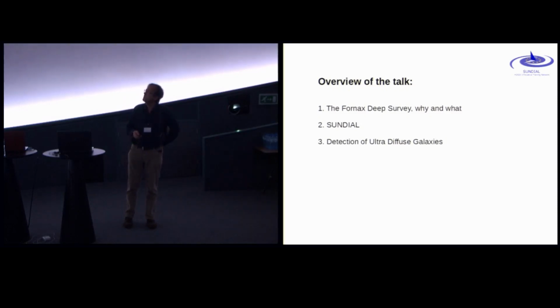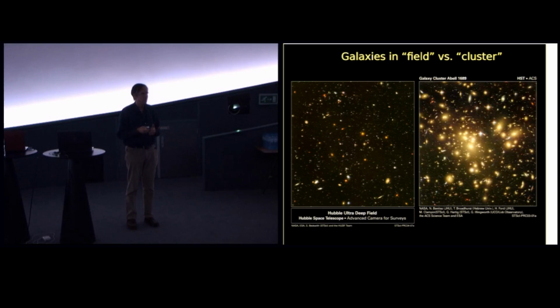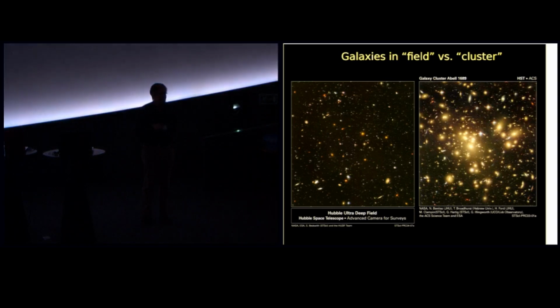Good. Okay. To set the scene, one of the most obvious observational effects when studying galaxy evolution is the fact that galaxies in clusters look different from galaxies outside clusters. The so-called morphology-density relation: the way a galaxy looks is very much determined by its environment and by how it has interacted with objects nearby. You see it here, there's a cluster and there's a field. In the cluster you see lots of elliptical shaped objects. In the field you see all kinds of galaxies, star forming, non-star forming, etc.